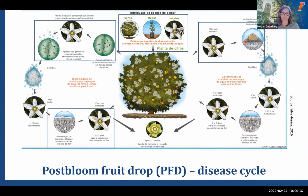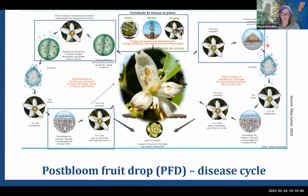And that's when we start to get a much larger number of spores being produced in the second type of sporulating structure that this fungus has. This is all asexual spores, so there's no mating requirement. It's just a different phase of that asexual life cycle. This is where we really get a lot of spores being formed on the flower surfaces. They then form more spores, then they have many more spores to be picked up by the next rainstorm, and they go on to the next cycle of flowers that are available, and that continues as long as you've got rain and flowers together.